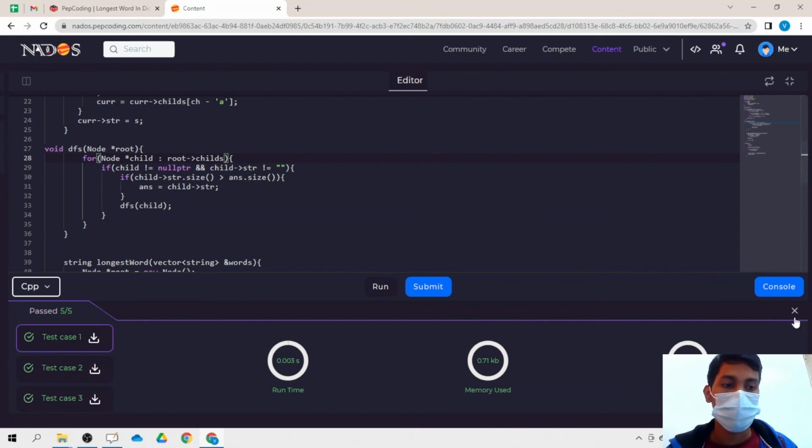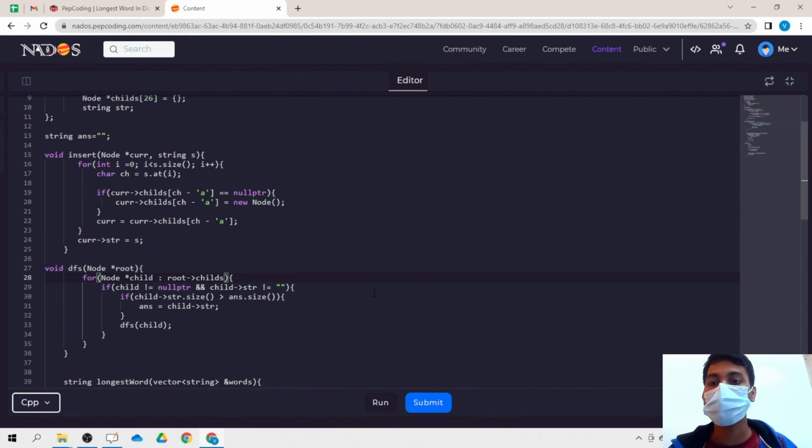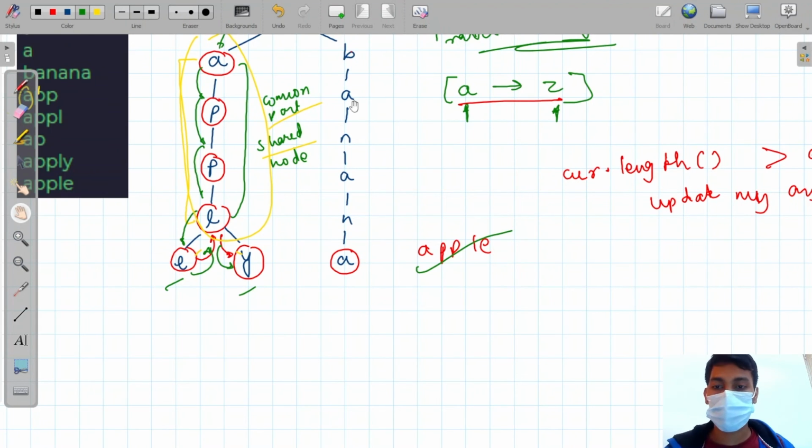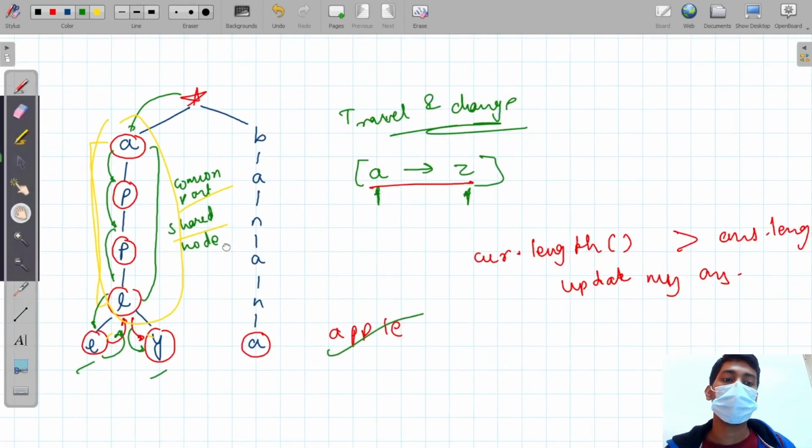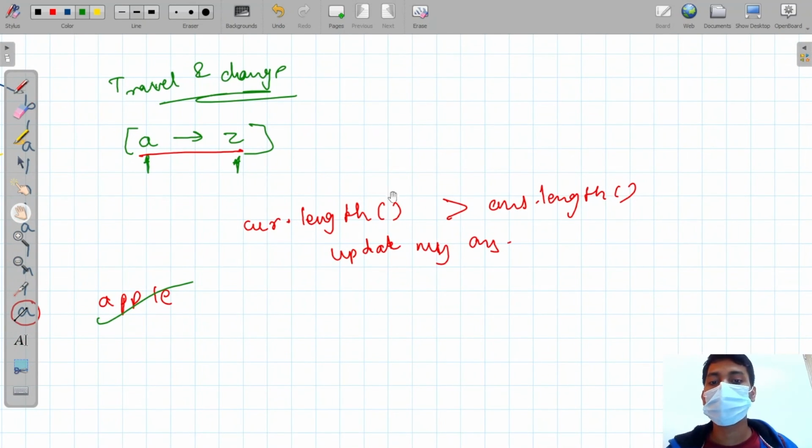I hope this video was clear to you all, and what we actually did in this question. We just created a common shared node, and where the work was being divided, we created those two nodes, and we updated our answer only when our current answer's length was greater than our previously created answer's length.